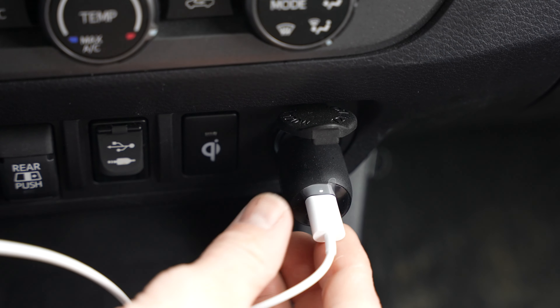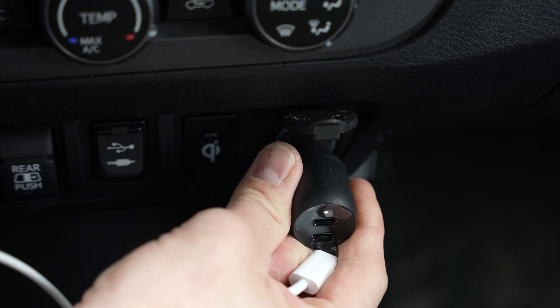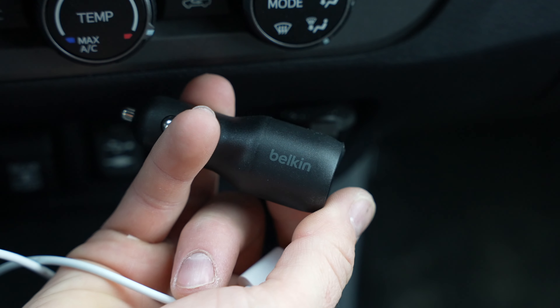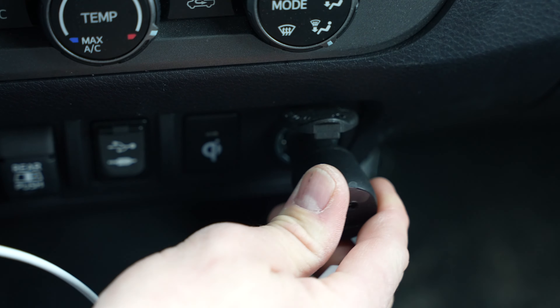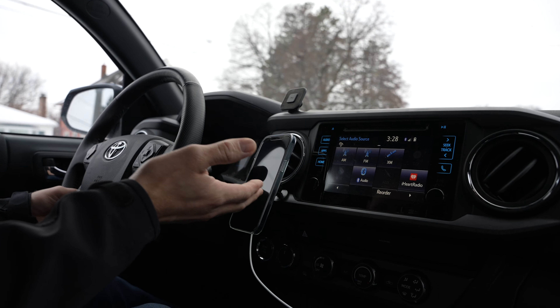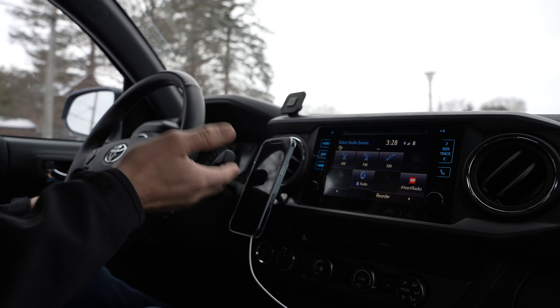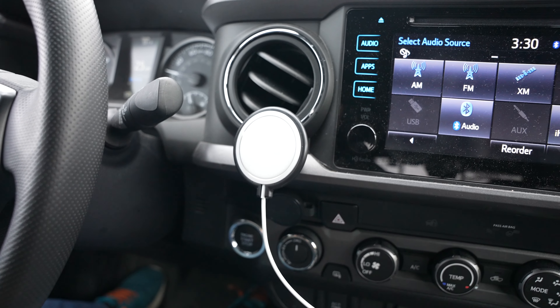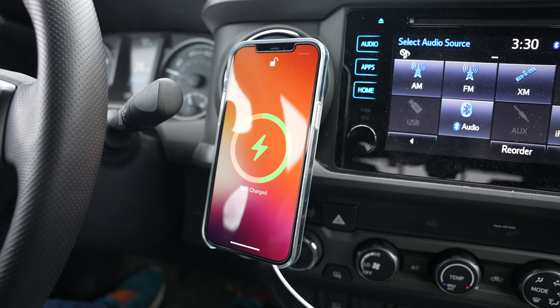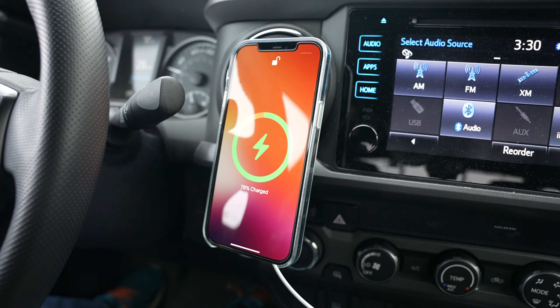I have, I think it's a Belkin dual-port USB-C charger for it to plug into. I would like to eventually get somewhere where the cable will go. But now you can see at least what I'm talking about — how well it actually functions in the vehicle, because every single time it works great and charges at a pretty good rate as well.